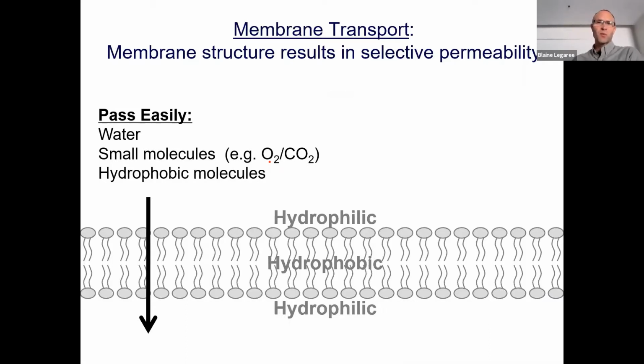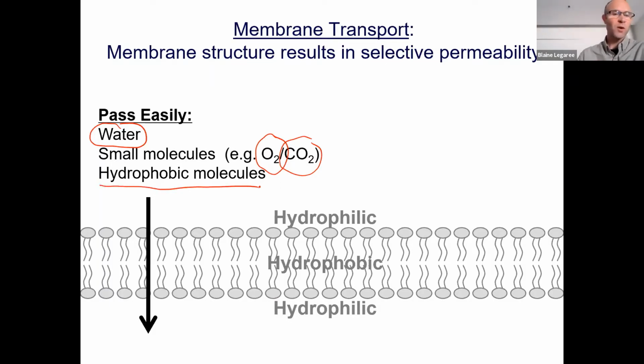By small molecules, I really mean three things. I mean water. Water is very polar, but it's very, very small and found in great abundance in a cell. So when you have something in great abundance, some of it's going to get through. So water gets through for those two reasons, small and very abundant. The other small molecules that we're really referring to are oxygen and carbon dioxide. Oxygen and carbon dioxide, of course, are important gases that we bring in oxygen and we exhale carbon dioxide. Both of those happen to be hydrophobic molecules as well, which is the third group here.